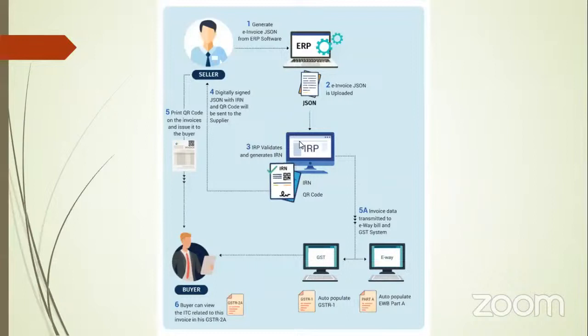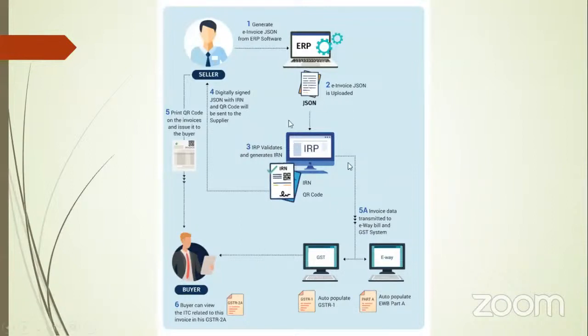Let's say for invoice number 1, you have already generated an e-invoice. It will not allow you to generate the e-invoice again. After generation of e-invoice, it will send the same information to the GST portal. It will automatically come in your GSTR1, and if you are generating e-way bill together as well, it will go to the e-way bill portal as well. So once that is done, it will go to the GSTR 2A and 2B of the buyer.